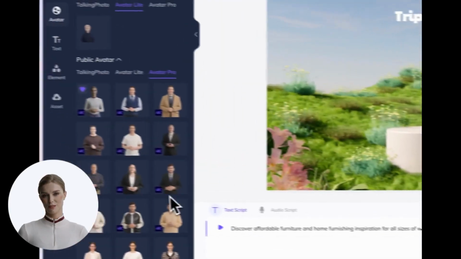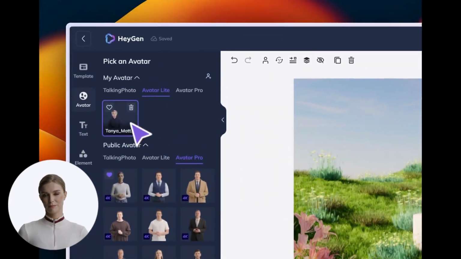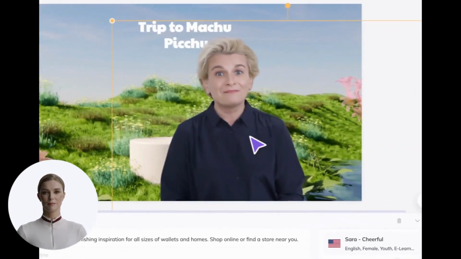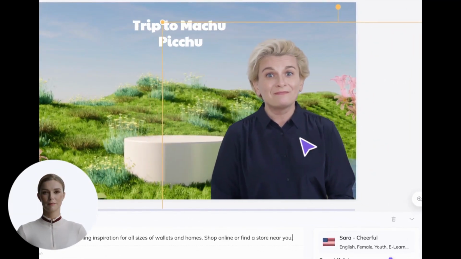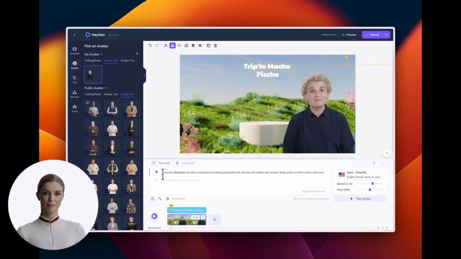We will change the avatar. This one looks good. Let's add our script and test it.